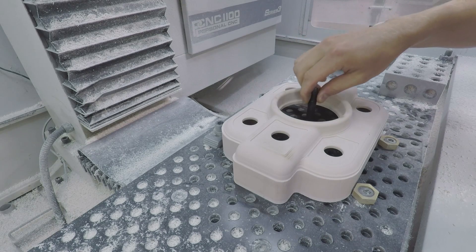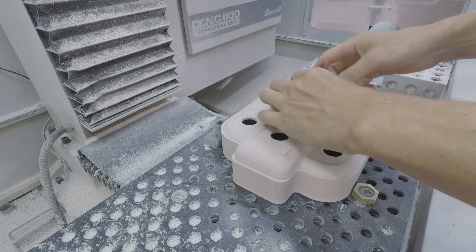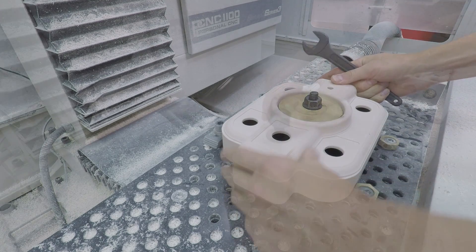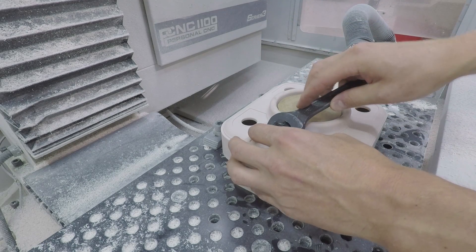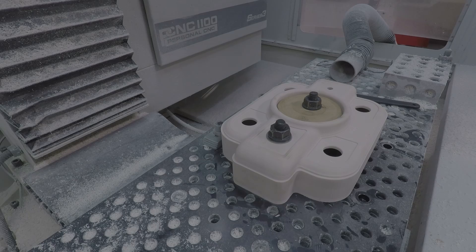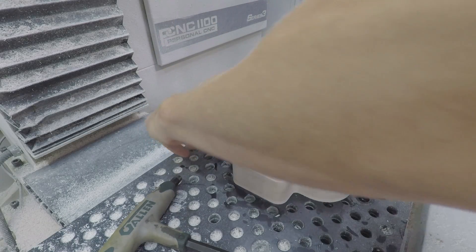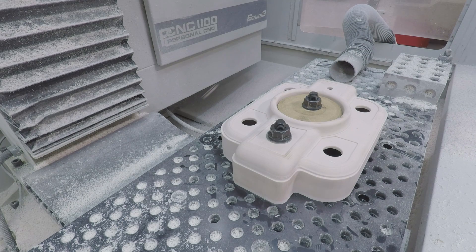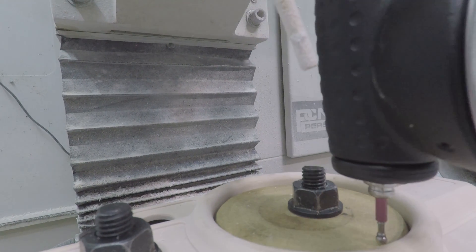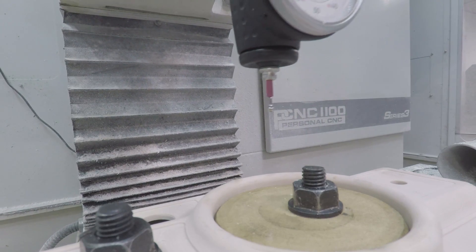To move the clamps, I had Zach, our summer intern, make a wood insert that has a hole that lined up with our fixture plate. We were able to just use a standard strap clamp set, which lined up with the wood hole and had quite a bit of hold-down pressure. However, you really never want to use one clamp, so we added a second one with a washer. You've got to be really careful because you don't have a lot of strength in this wrench shape — you could easily crack it or cave it in. I should have created an insert that fit the inside of this part, which would have allowed me to more reliably hold it and pinch it on 2A, and on 2B given me more structural support.